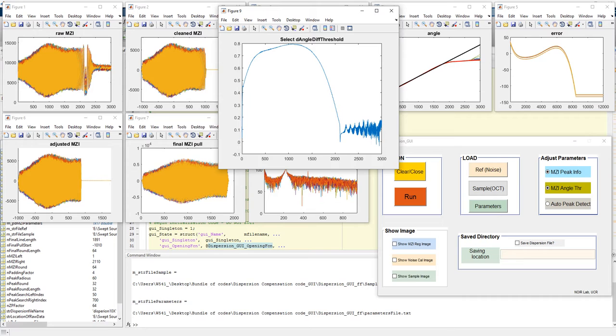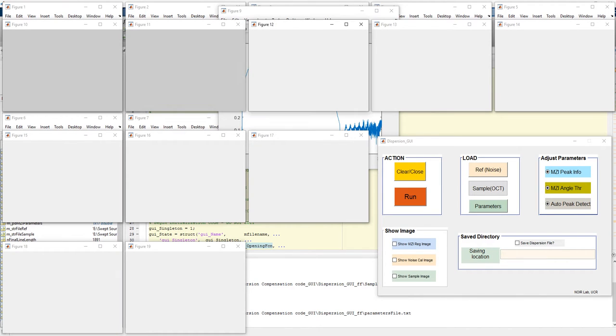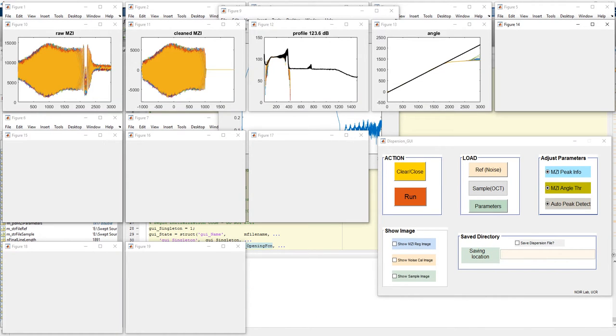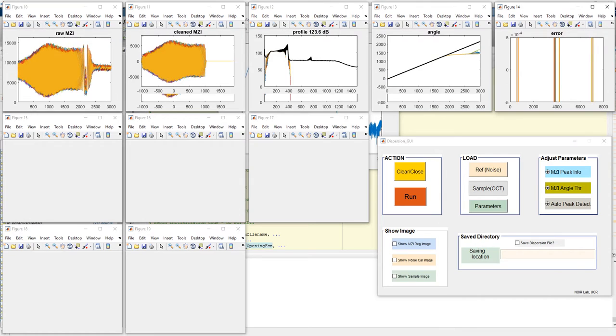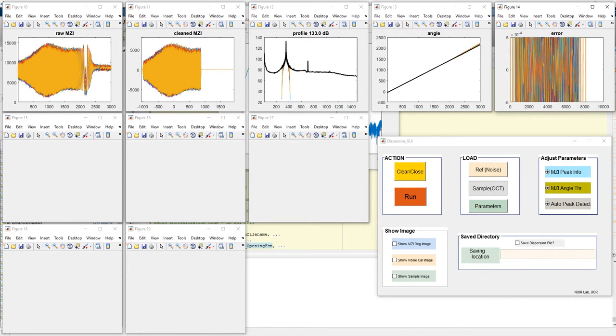You can also detect the auto peak of your data, so you don't need to select the peak manually. If you just click auto peak, the code will automatically detect the peak.